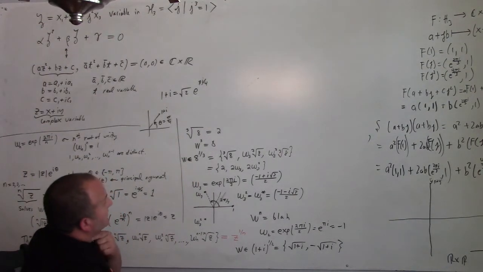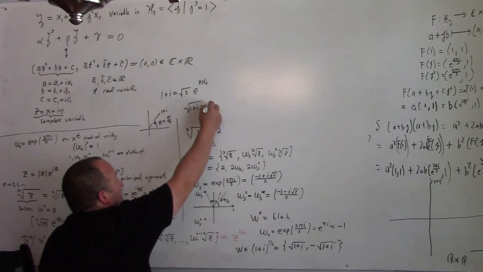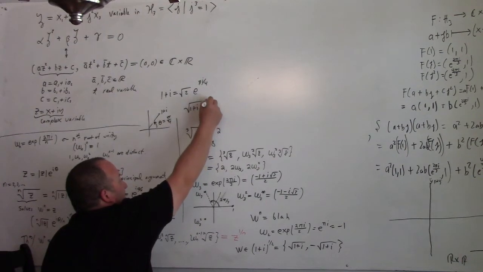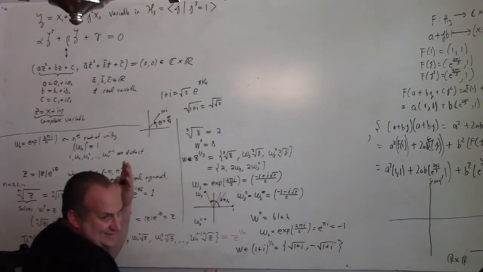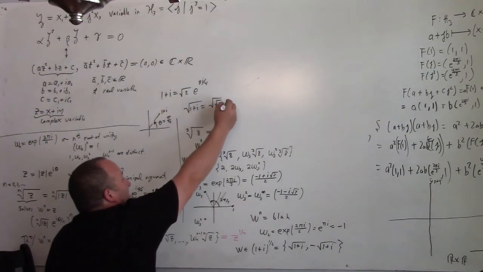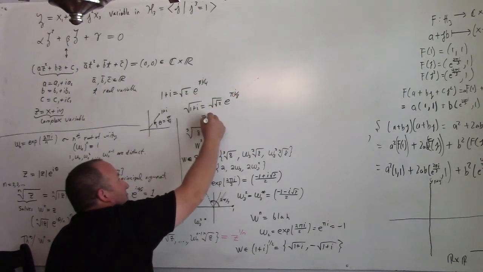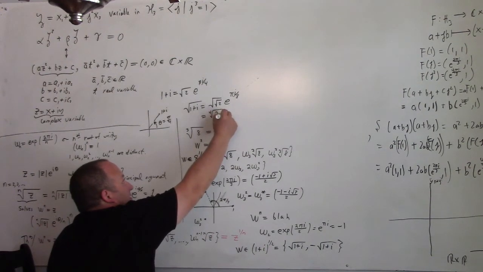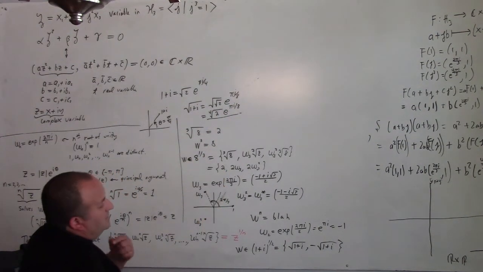And so when I calculate the principal square root of 1 plus i, it's equal to the square root of the square root of 2, so 2 to the 1/4, but that in our current context is bad notation. And then e to the pi i over 8. In other words, the 4th root of 2 times e to the pi i over 8. There you go, that's the principal square root of 1 plus i.